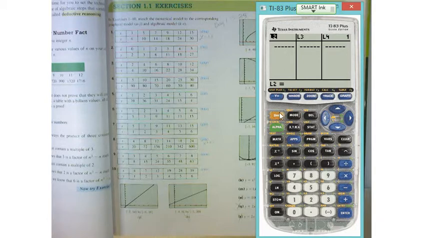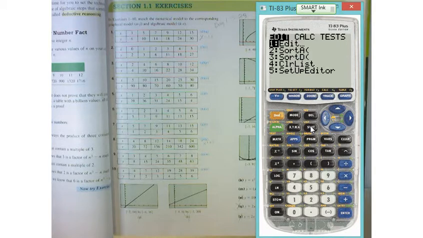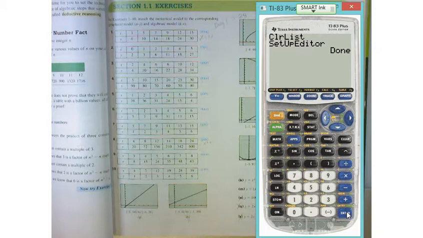All right. So what you do is you go back to Stat. And if you select number 5, which is Setup Editor, it'll delete everything that you have, but it starts it over. It's like a default reset for your data plot information for your list. So if I choose this, it clears everything, but it brings back L1, L2, L3, anything that you've deleted by accident.